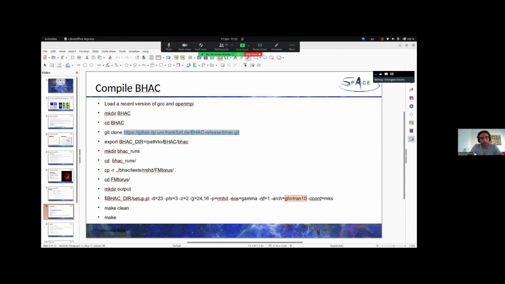This one here is interesting. You remember that BHAC is dividing the computational domain into blocks. Here we're specifying how many cells are inside each block. Of course, this also includes the ghost points. In this specific simulation, we have 4 ghost points on each side, so actually we have 8 ghost points.